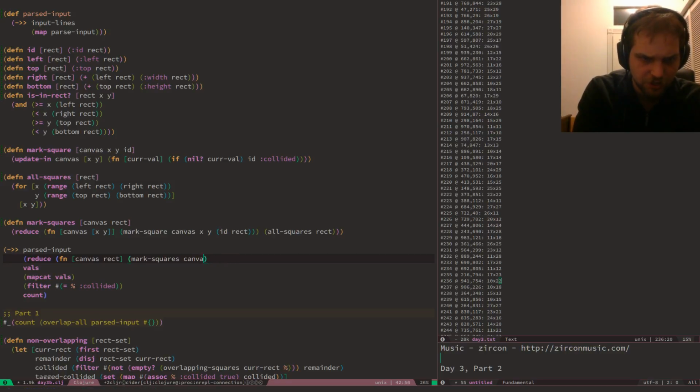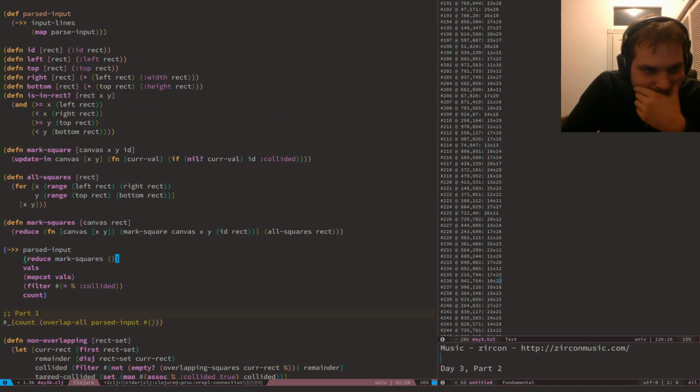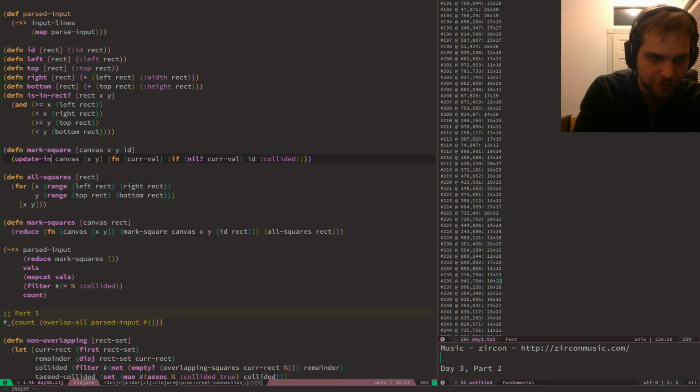Oh wait, no, this is just mark squares. That's actually much nicer to read anyway. Okay. Index out of bounds. It did not like assoc-in. Let's take a closer look at what I wrote up here then.